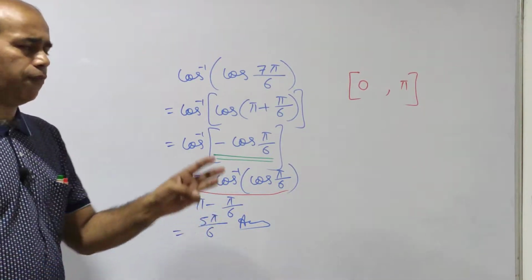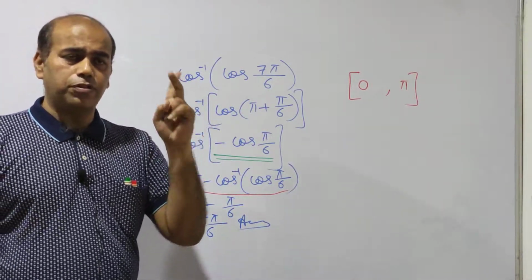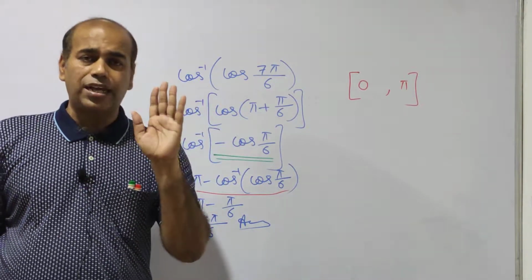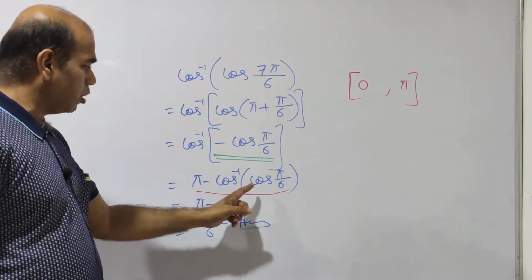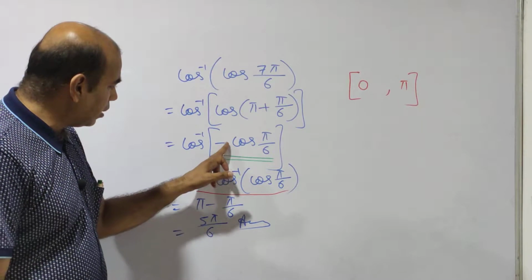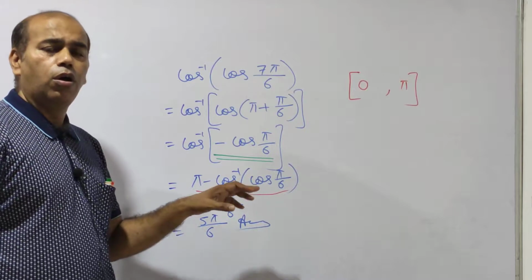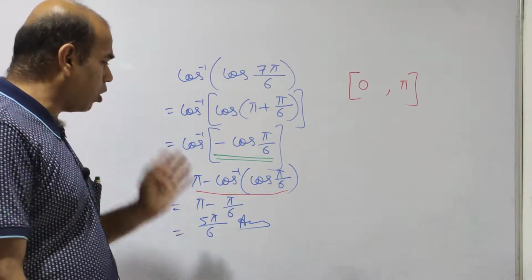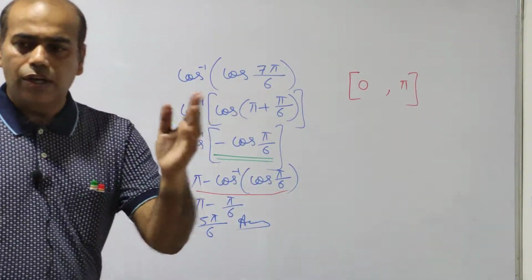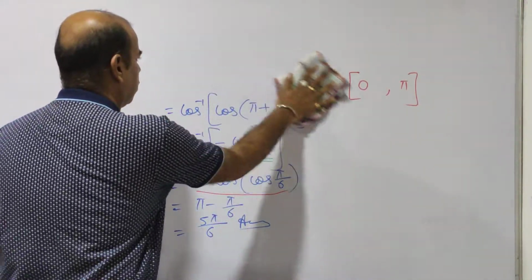It's so simple. So I have discussed with you all 3 questions on range: one with sine, one with tan and one with cos. Special care should be taken while working with questions of cos inverse, sec inverse and cot inverse, because the minus out here leads to pi minus cos inverse, and in the case of sec inverse and cot inverse also we get pi minus. I hope, students, this is very clear. Let me take some more examples, some more questions of inverse trigonometry.